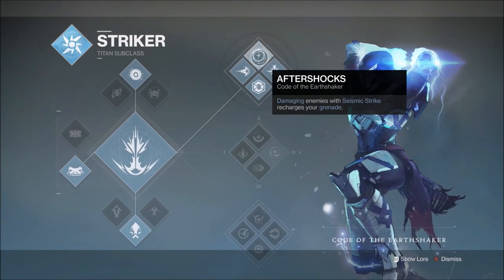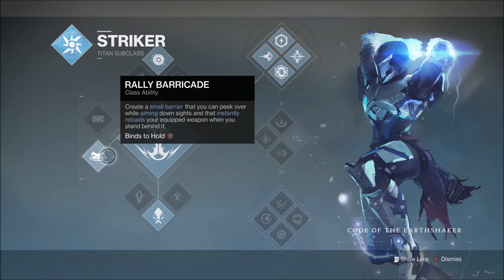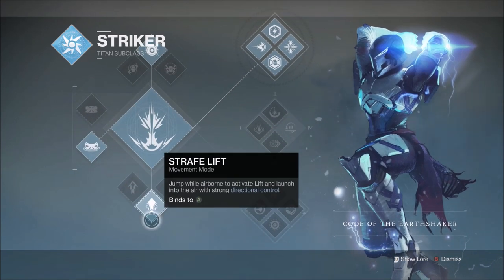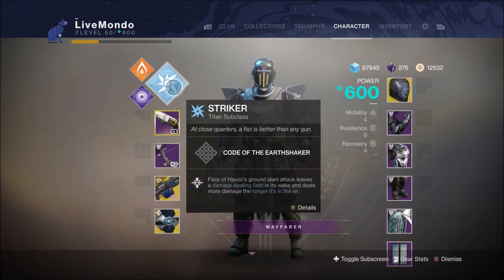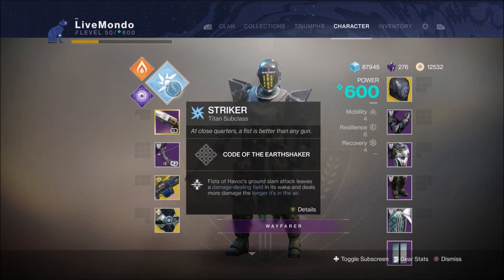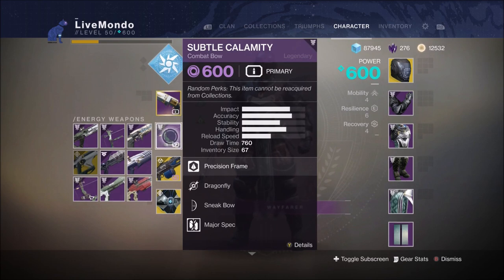This is my solo 100,000k run on the Inverted Spire. I'm doing it on the Striker, top tree of the subclass, obviously, to get double pulse grenades. I'm running Midnight Coup and Subtle Calamity, so I've got a void weapon, because one of the modifiers we've got on is Match Game. As you know, any unmatched elemental damage is just nothing.